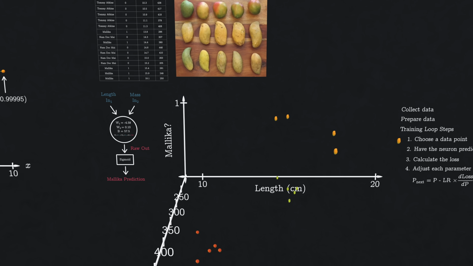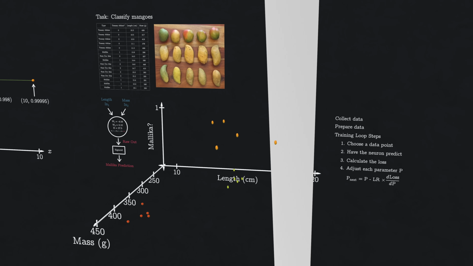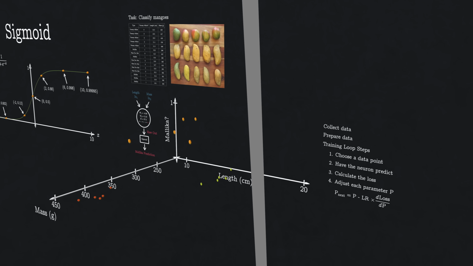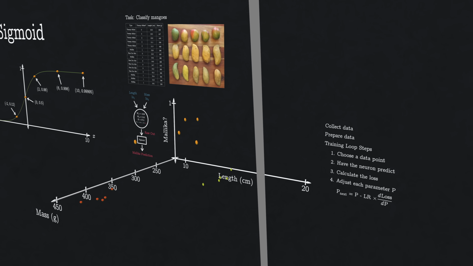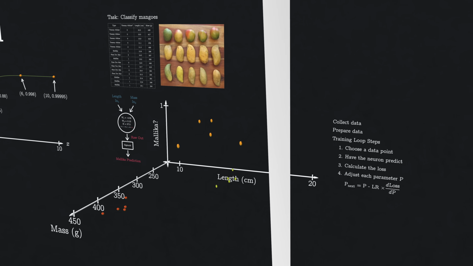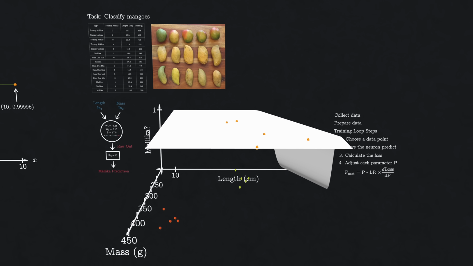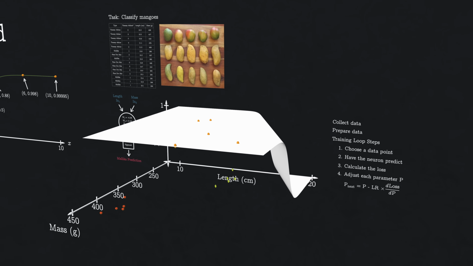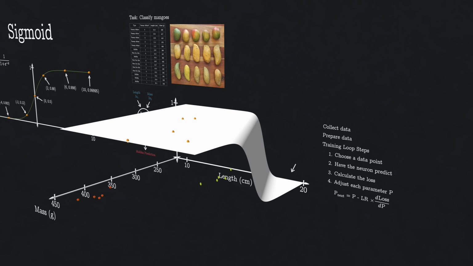The raw output of this neuron now creates a plane. It's very steep because we kept the previous weight for the length, and just like before, we could interpret positive values as yes and negative values as no, but to get the learning to work, we'll need a more gradual system of interpretation. So if we put it through a sigmoid, that'll map those unbounded values to a range from 0 to 1. So right now, this neuron is classifying all of the mangoes we have as Malika, and it would only say that a very long and very light mango is not Malika. So that's wrong, but it hasn't had a chance to learn yet.